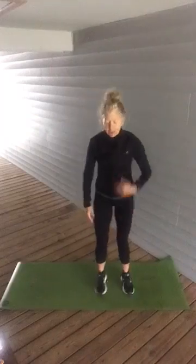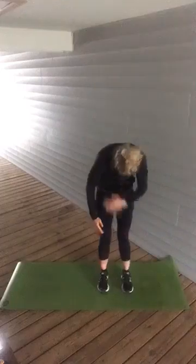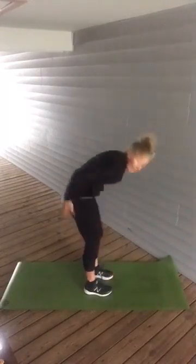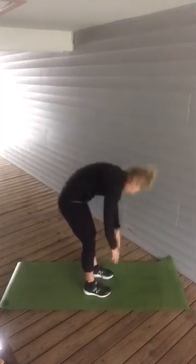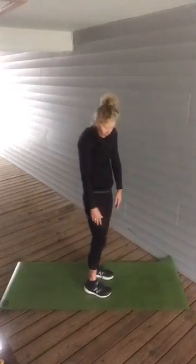Tuck that chin. Go ahead and roll. Somebody's pushing you into your sternum. Roll down. So from the side, you go shoulders down to about parallel to the hips. You got that nice lumbar flexion, stretching it out. Now you're going to stack it on the way up. Go ahead and uncurl as you stack those vertebrae one at a time.